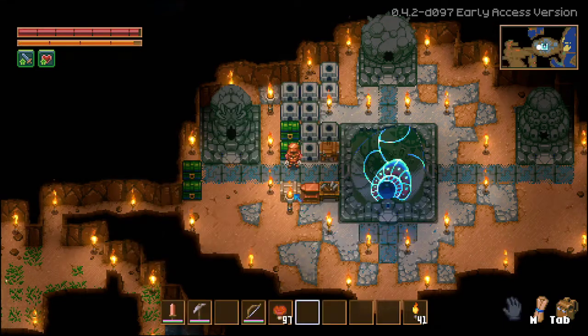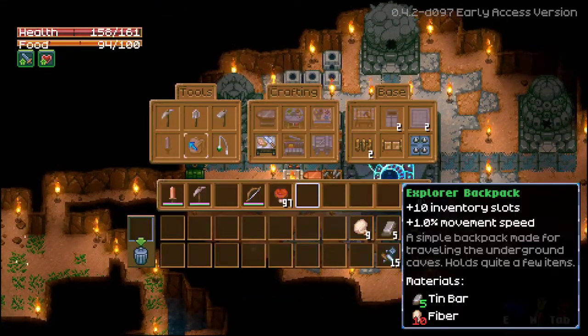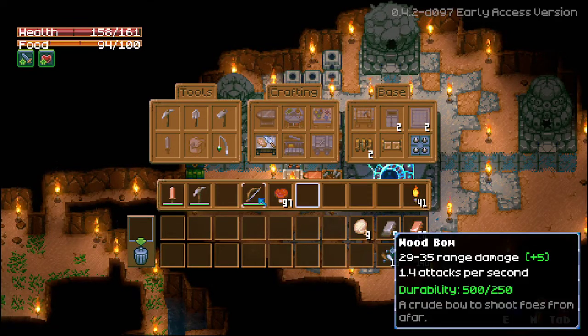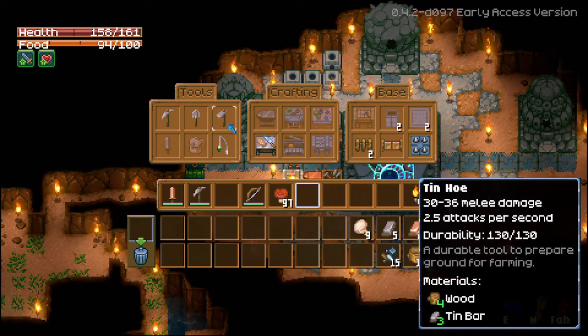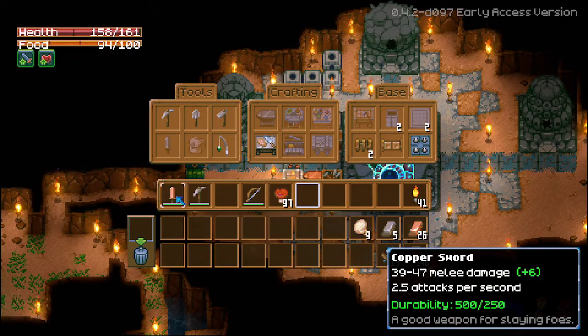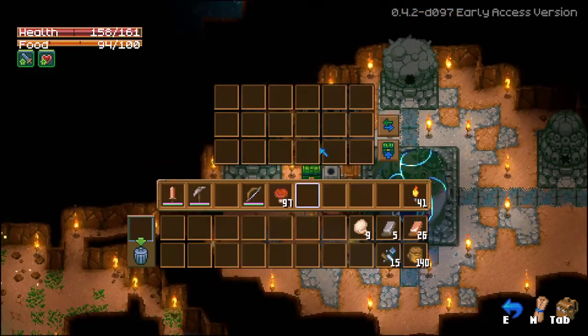It would be so helpful if it didn't have to be like a simple bag made for traveling underground, kids. What does quite a few mean? This is a real question. Just give me fiber. Just some tin though. This tin, right. That's a better melee.